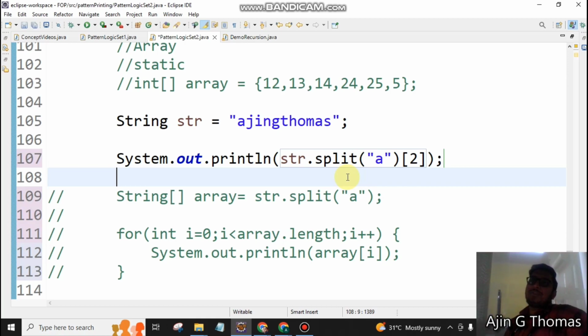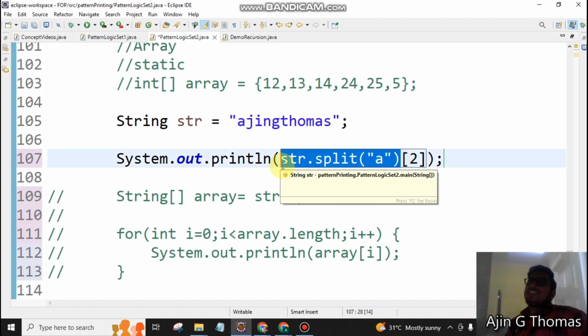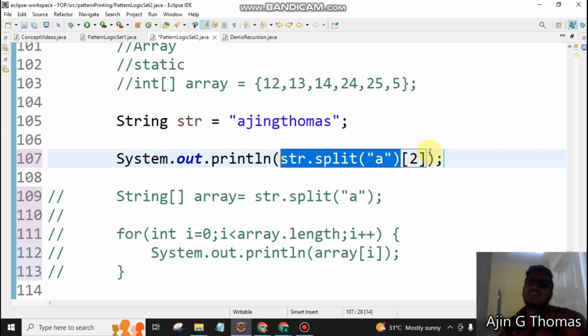What will be the output of this? What is this? What is the output of this? String array. String array index 2.